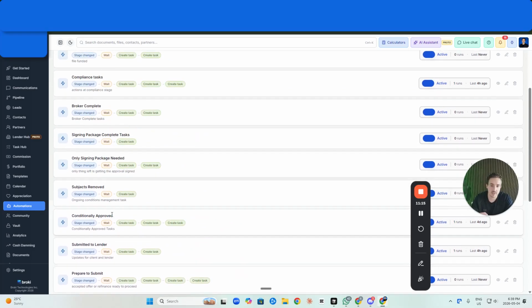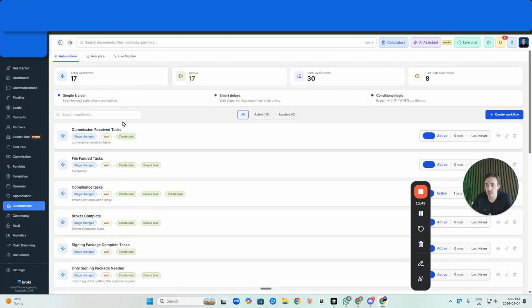And the reason why I do that, and this is a little bit of a trick, is I add a 1 minute wait. The reason is every once in a while you'll drag something along your pipeline and you accidentally might drop it in the wrong stage. That means these tasks are going to get created when maybe you didn't anticipate them to. If you put a wait there and you move it out of that stage before the task is created, then it won't create them. Therefore, you have a 1 minute cushion to be able to correct your mistake before moving it to the next. That's why I put a wait in between everything.